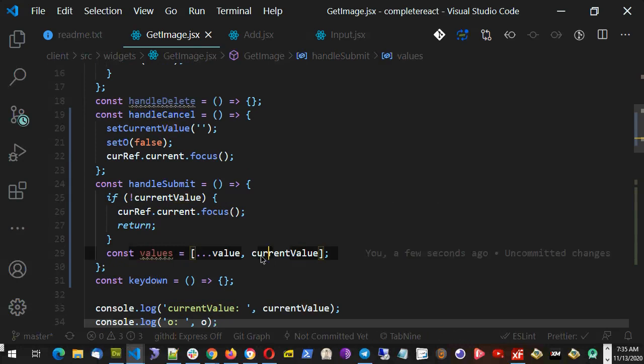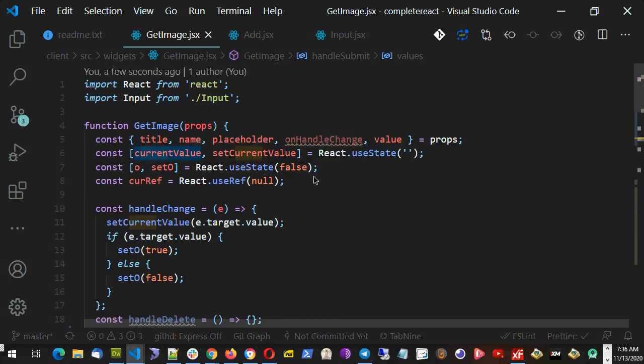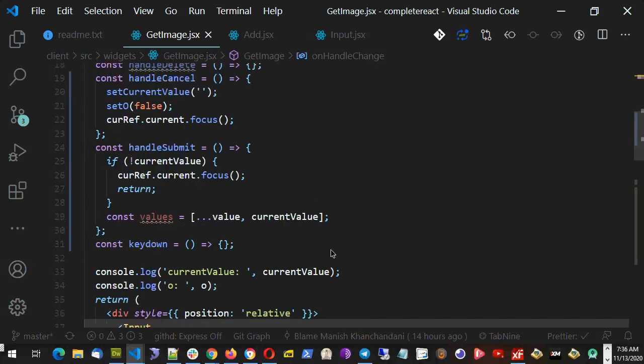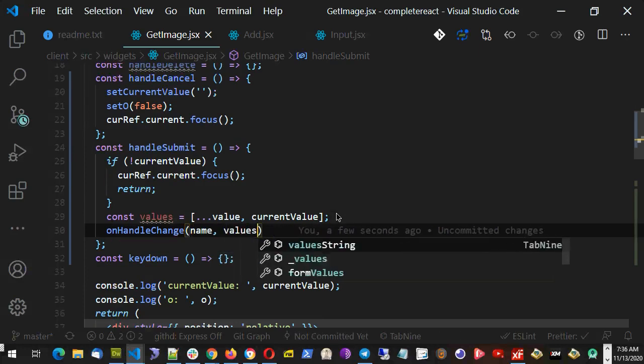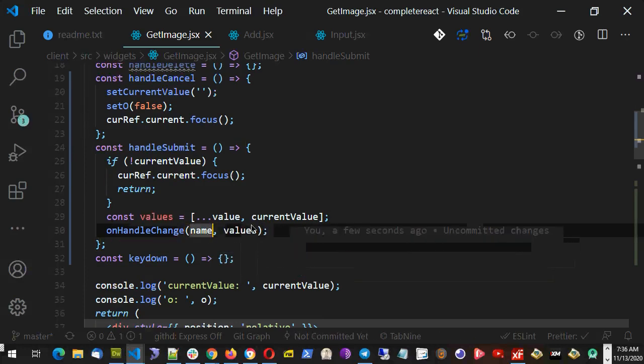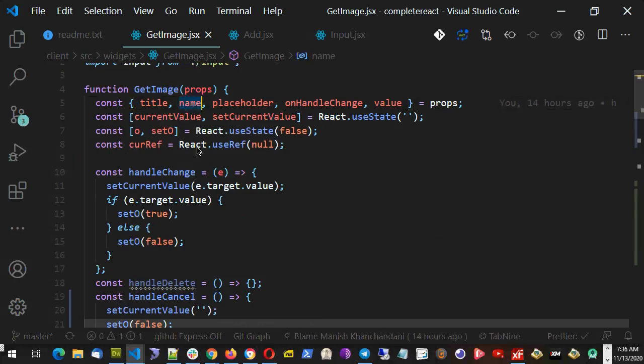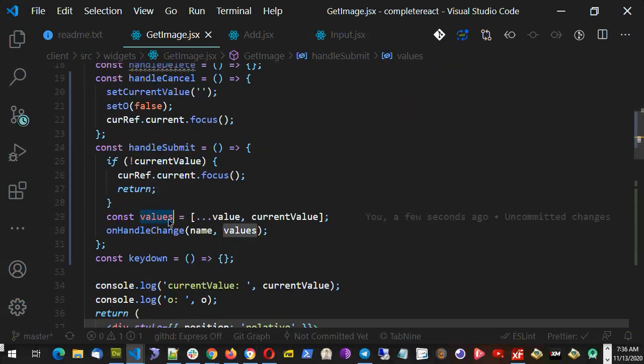So the values will be the previous value plus the current value which the user has put. The previous value was the array, and the current value is the string, which is the image string, which will be pushed to this array, since we have this array format. Once I get the values with the current value, I will call this onHandleChange, and I'll pass name and values. The name will be whatever name I'm passing here, and the values will be these values.